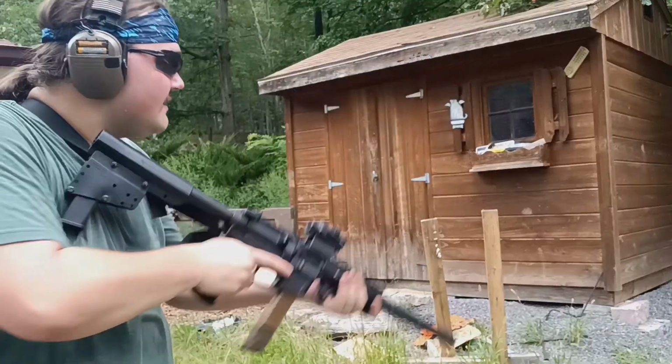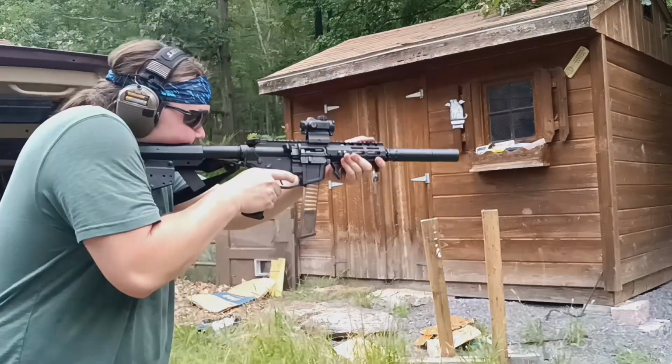Now onto sound suppression and a tricky little thing known as port pop. Particularly on a straight blowback gun suppressed, you get a significant amount of gas escaping from the ejection port of the weapon. You get port pop in DI ARs and piston pop on piston guns like an AK or an AUG, but it's the worst on a blowback gun.